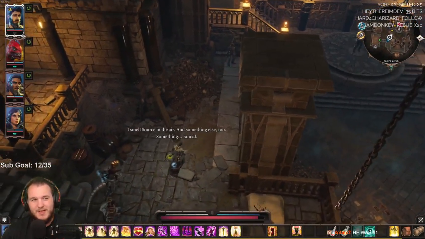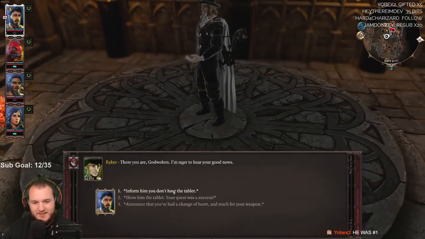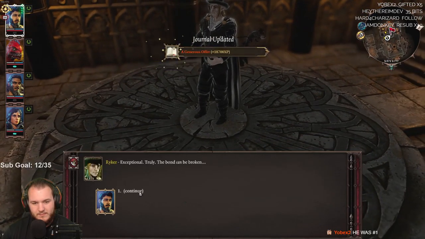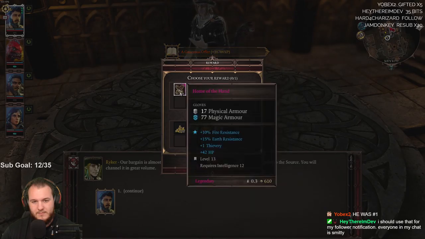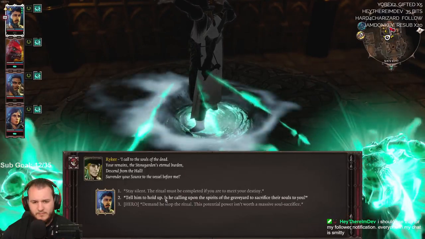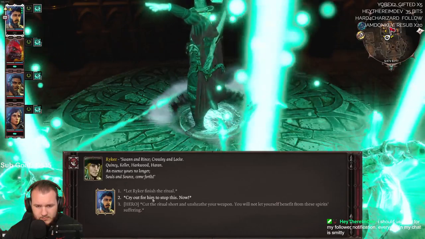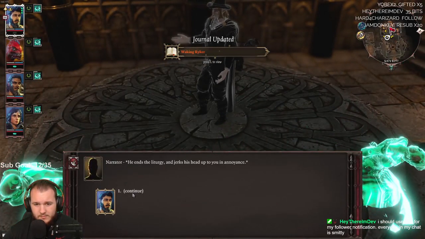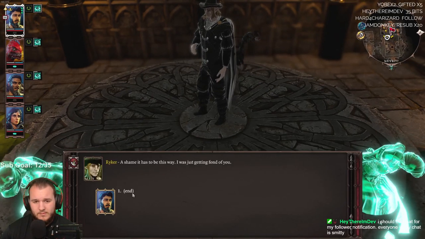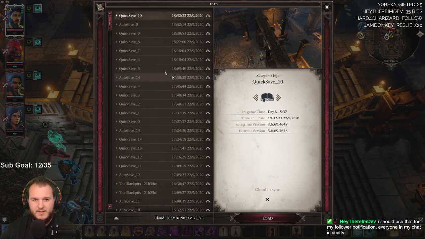He was number one. Something else too. There you are, Godwoken. Show it to me. Our bargain is almost complete. I will teach you what I... Riker's voice grows even louder. He ends the liturgy and jerks his head up to you in annoyance. So you would end your path to divinity here and now, then? A shame it has to... Whoa! So he fights you anyways.